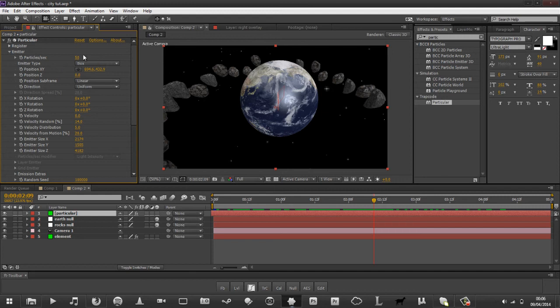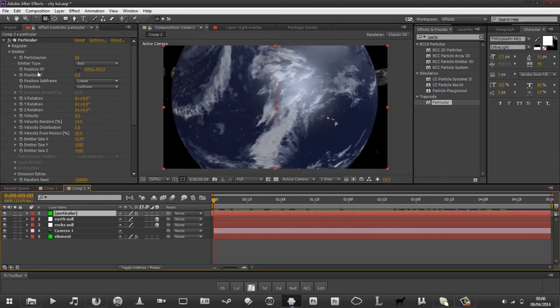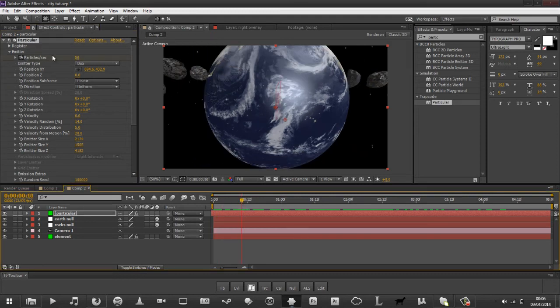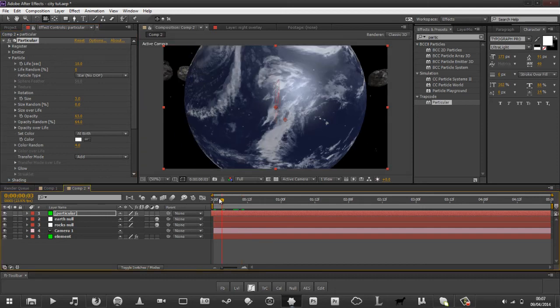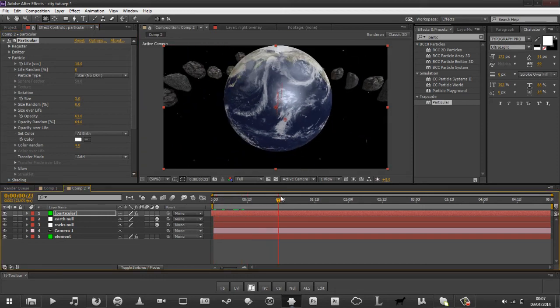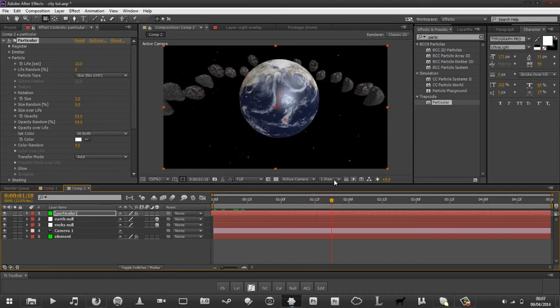We want to stop the emissions at some point. So let's say I have the emission here and we stop it at 0 here, and I want to test if I put the particle life up to like 95. That's ridiculous. Actually, put it up to about 10 seconds. And we shouldn't have anything producing after this. Yeah, I think that's sort of fixed it.